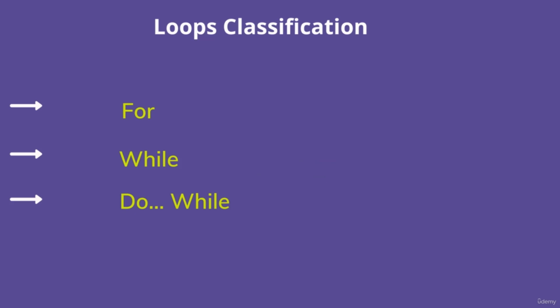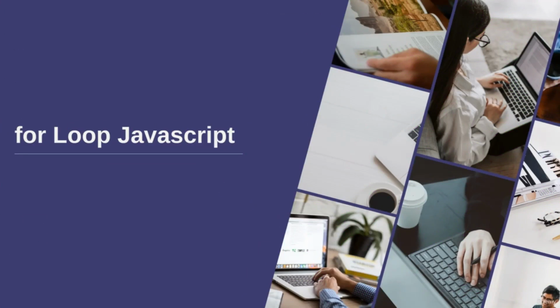Logically, you can classify the loops into three different types: for, while and do while, which we will be discussing in our later videos practically as well. But all these loops have the similar thing which we discussed right now, that they allow a set of statements to get executed iteratively multiple times. So in our next video onwards, we'll start with the implementation of them. Now let's get started with the for loop.